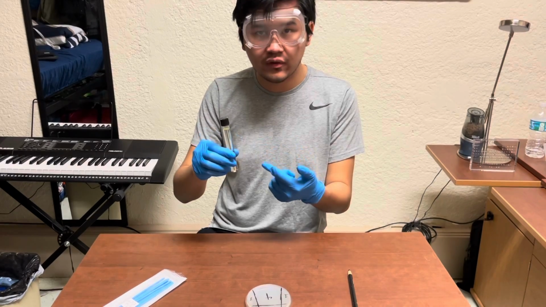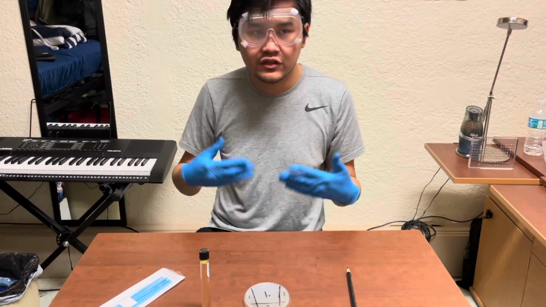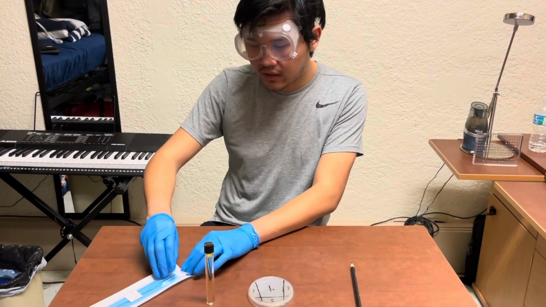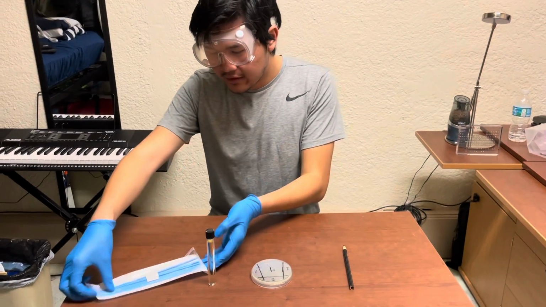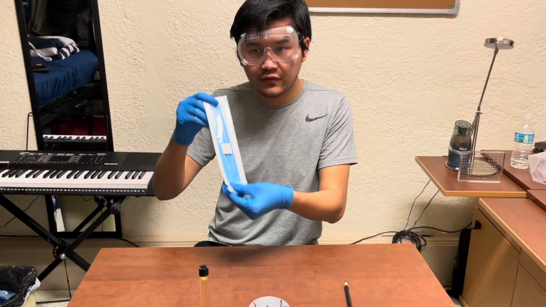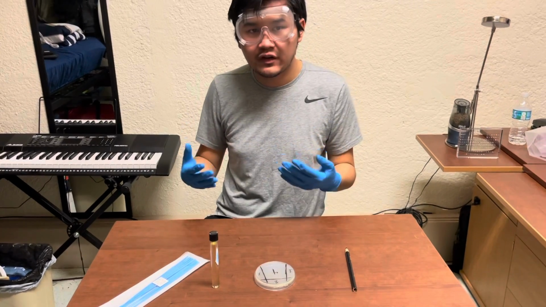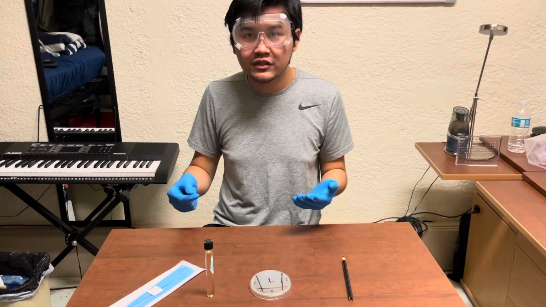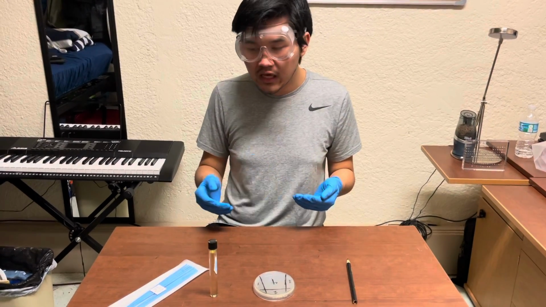Now, I don't have any real media on me or any real bacteria. This is vegetable oil. For the purpose of this experiment, I decided to use vegetable oil so that way I don't accidentally contaminate myself or my cameraman. So if you notice here, I have plastic disposable inoculation loops for this experiment. Now, you may have a different set of inoculation loops, or you might have a metal inoculation loop. If you have a metal inoculation loop, the procedure might go a little bit differently than how I'm doing it.